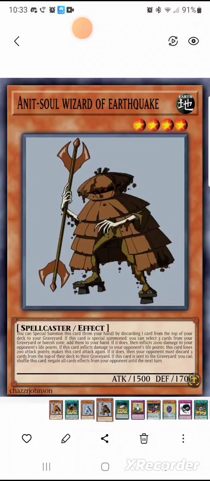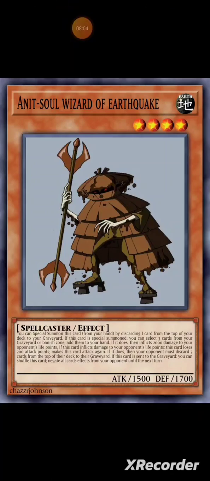If this card inflicts damage to your opponent's life points, this card loses 200 life points. Makes this card attack again. If it does, then your opponent must discard 3 cards from the top of their deck to the graveyard. If this card is sent to the grave, shovel this card and then negate all card effects from your opponents until the next turn.